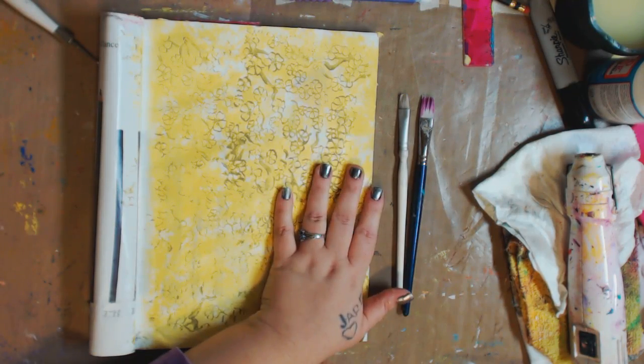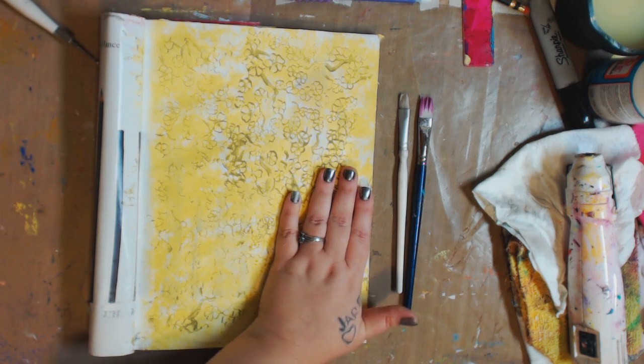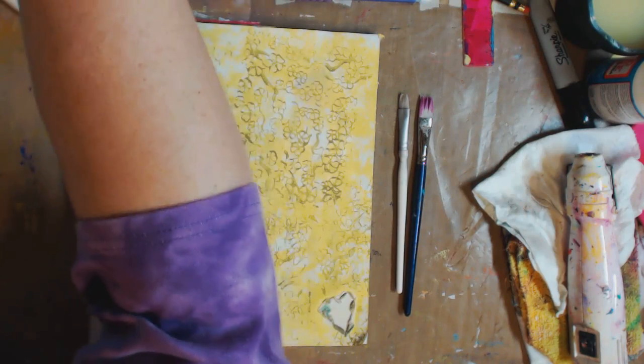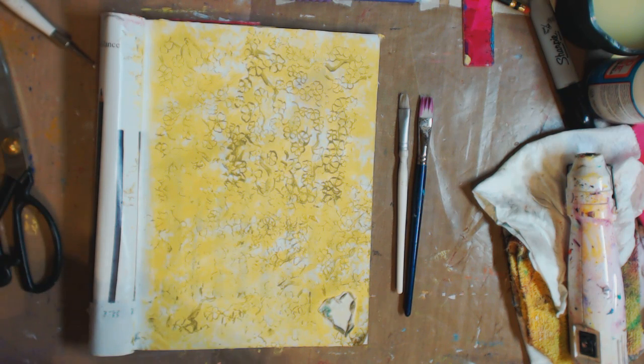All right. So I'm going to pull a darker yellow to dab around, and I'm going to start down here, and we're going to do a drier brush. And this color is, let me just open it.